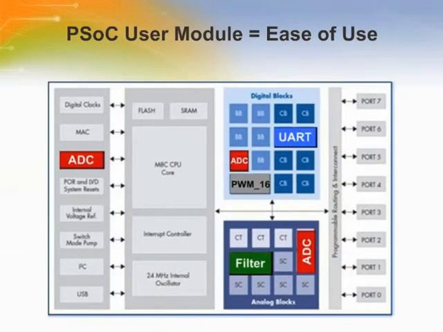These digital and analog blocks can be configured as functions such as a 16-bit pulse width modulator, a filter, an analog to digital converter, or a full or half duplex UART. These blocks can be reconfigured in runtime to have different functionality, such as that of timers, amplifiers, or comparators.